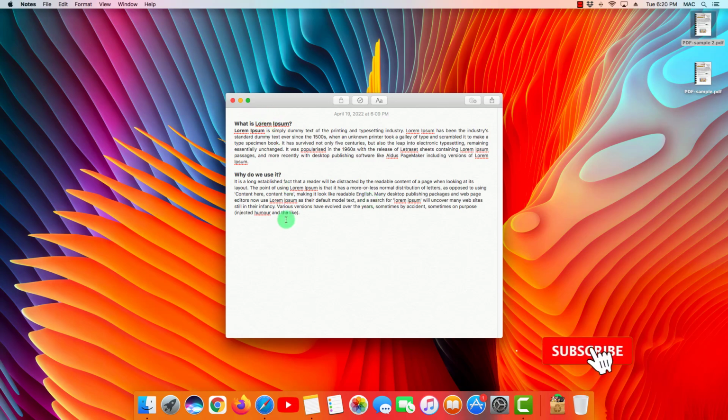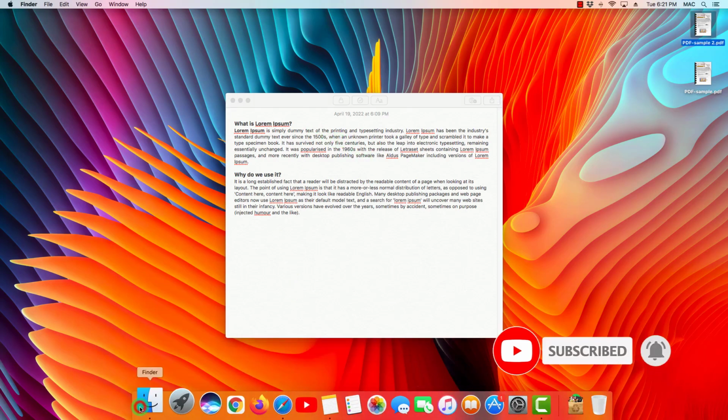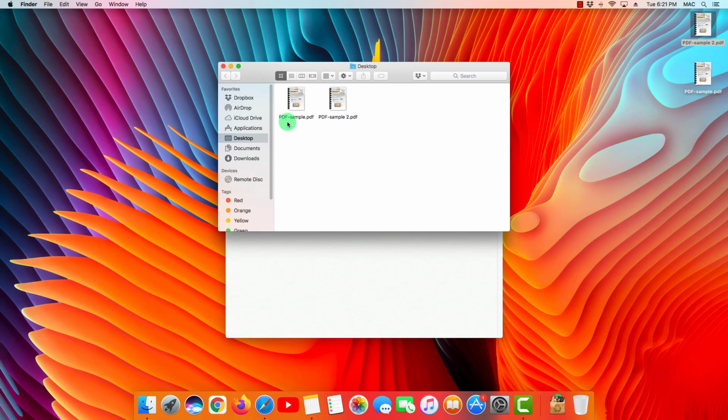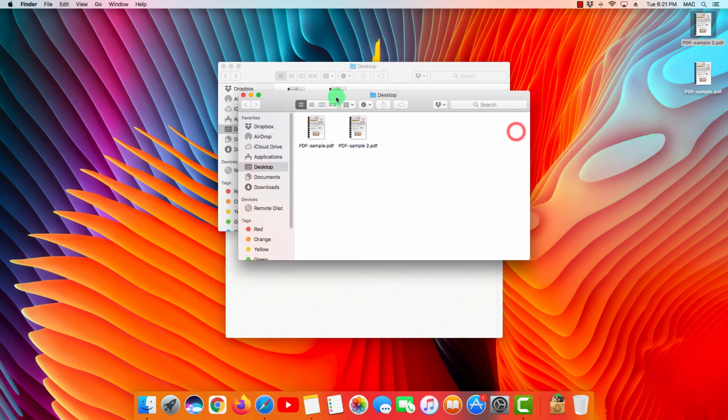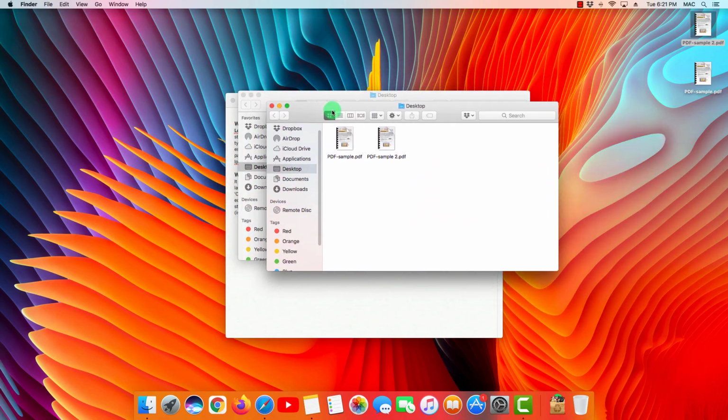Second thing I want to show you is, for example, if you have multiple windows opened. So let's try and open another one. Right, moving it out. For example, you have a lot of windows opened.